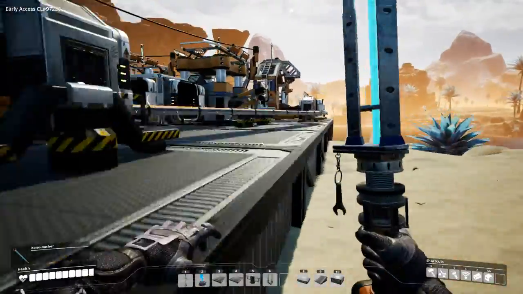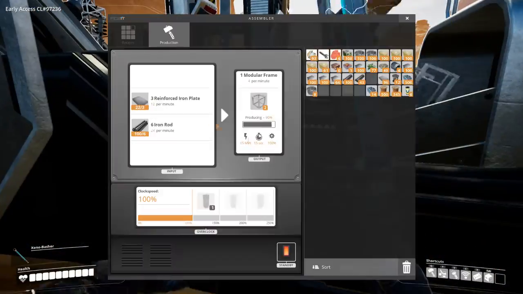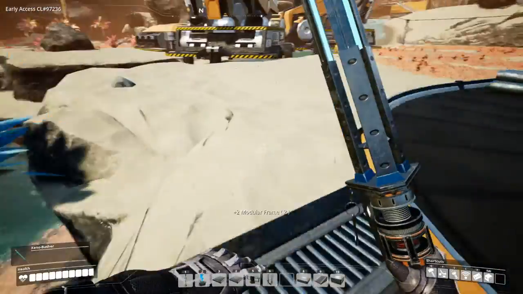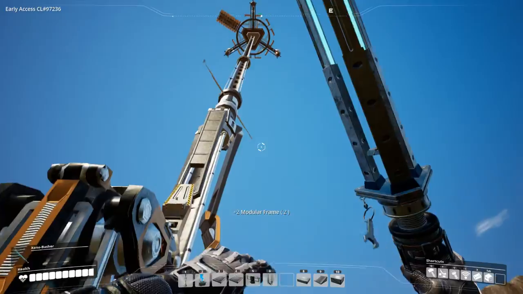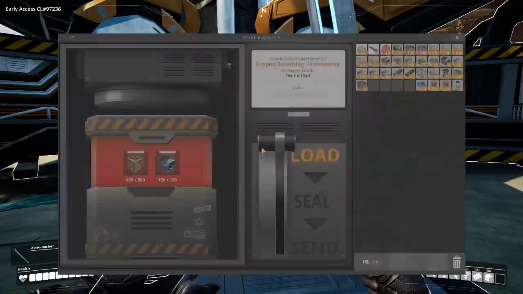Oops. Jumped off there. And 2. Alright guys, here we go. We're going to launch the space elevator. I am so glad to be done with all that handcrafting we did.